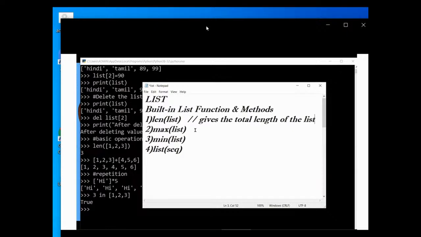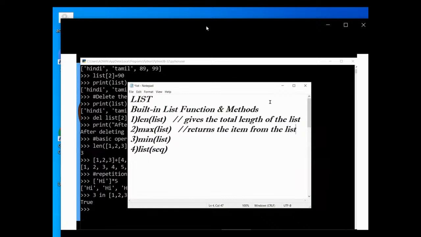Then max returns the item from the list which has the maximum value. So it will note it down.